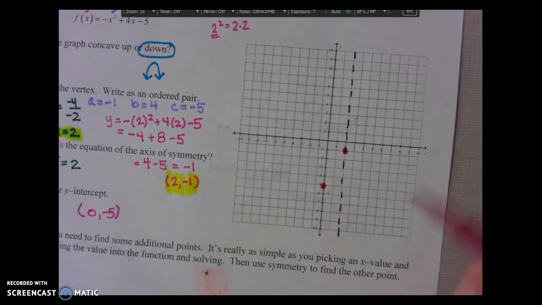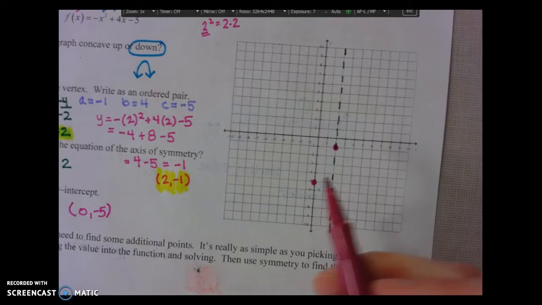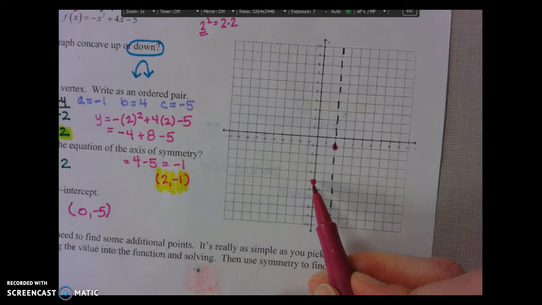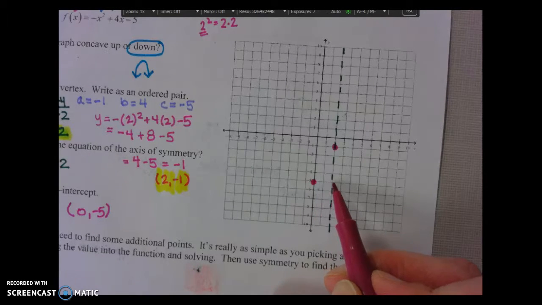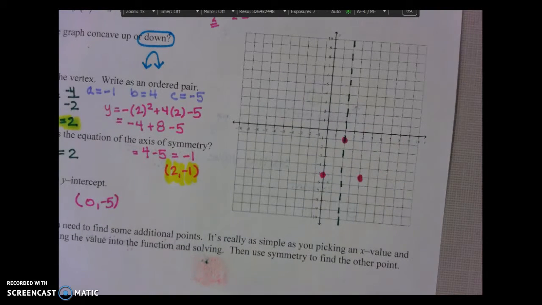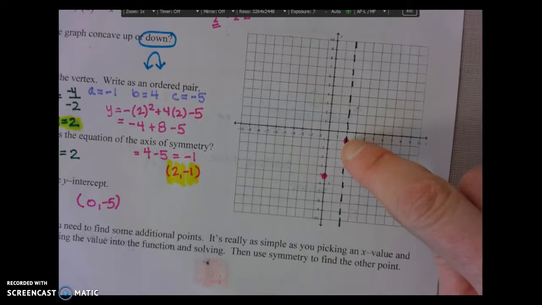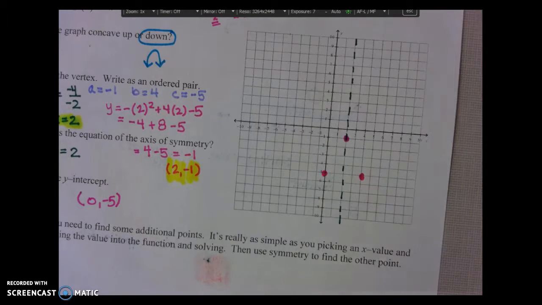Now this is why I drew my line of symmetry, because now I can just count. If I know where this guy is, he's how far away from the line of symmetry? 2. So his mirror image must be 2 units away on the other side. And I've plotted so far 3 out of my 5 points. I love symmetry. I want 5, so we need to calculate 1 more point. Now look where the vertex is. That's at x equals 2. What number haven't we picked that would be really easy to plug in?